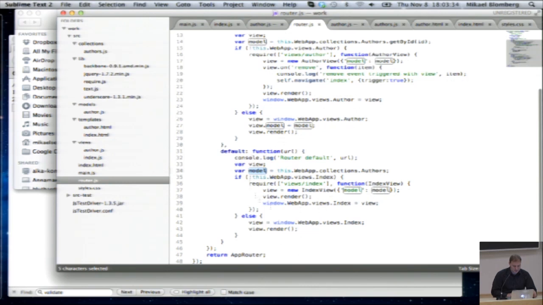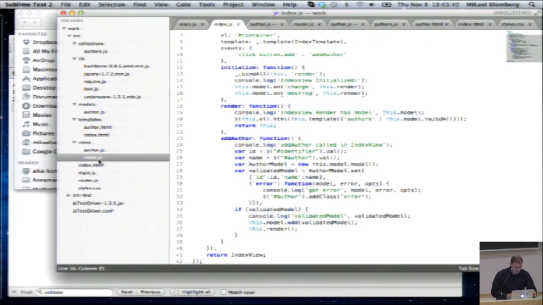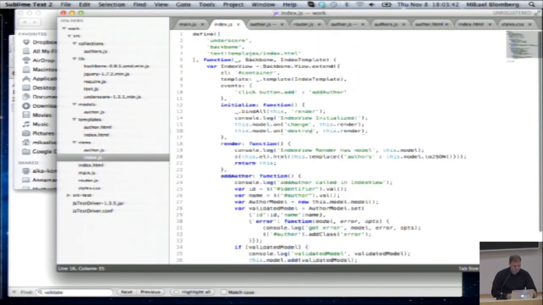So let's take a look at this example first. It's this file. We define, hey, in this module we're going to use underscore, we're going to use backbone, and then we have this text plugin so that we can get HTML files.